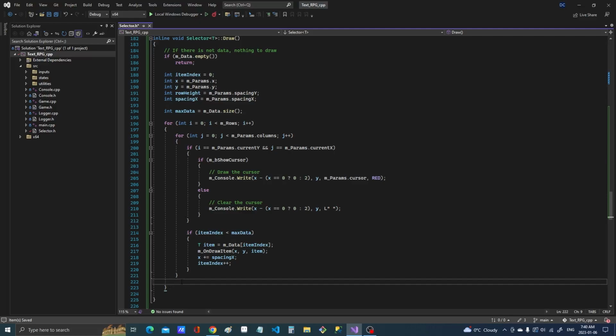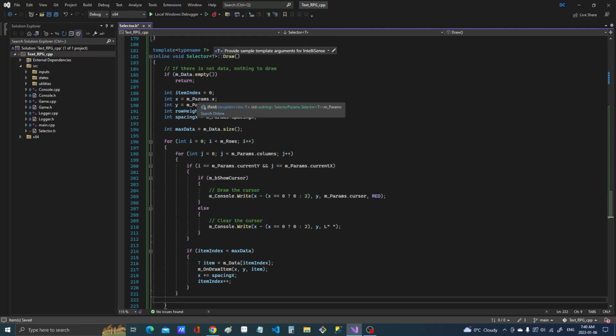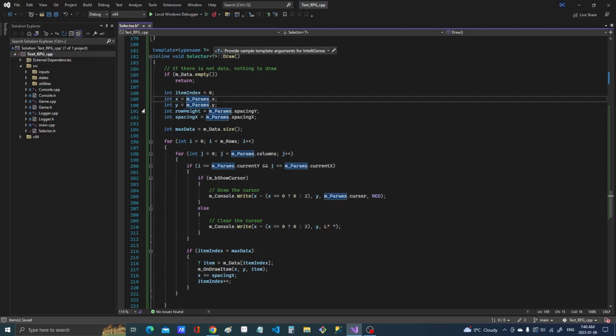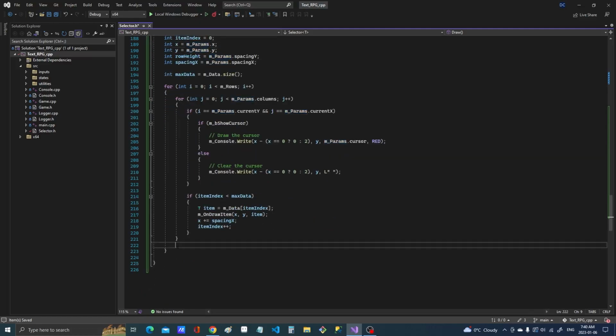So now we're going to want to increase our y by the row height. And then we set our x to the x again here, because we're basically wanting to reset it back. That's why we used a variable here, because we don't want to change this. We want to reset it back here because we've already gone through our columns. Think of it like you're going through your columns.